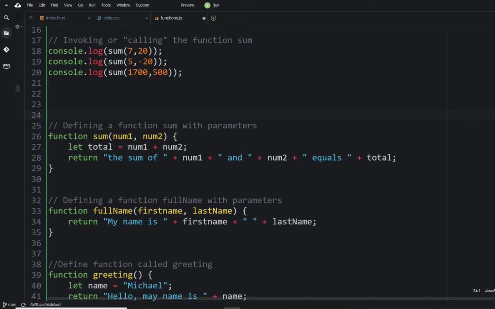Now take a look here. Here is sum, and it's being called on line 18, 19, and 20, and you can see once I click on the function definition, you see the rectangles coming up. Arguments are 7, 20, 5, negative 20, 1700, 500. Those are the arguments for 3 separate different calls to the function named sum. I only have to write it once.